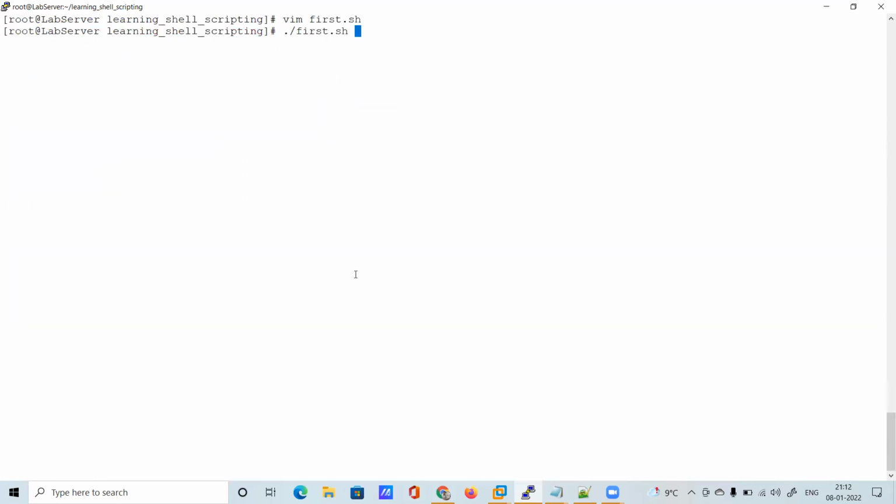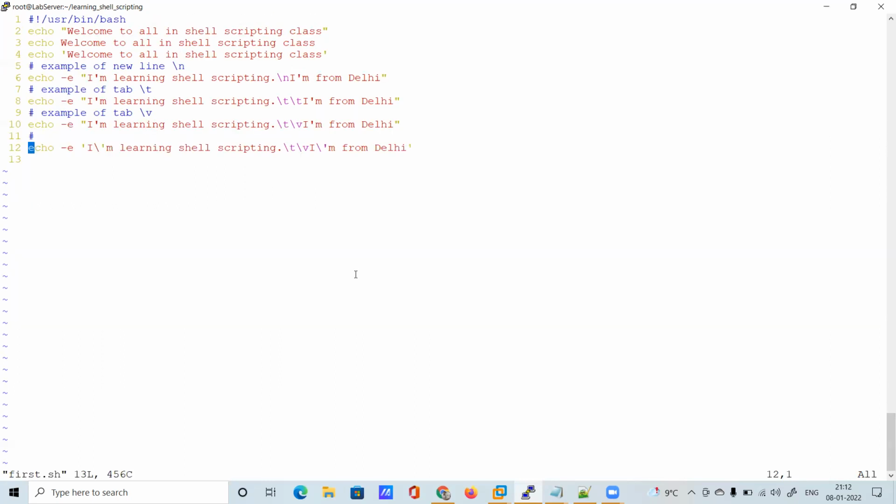It's understanding the meaning differently here. It works in other programming languages, but here it is not working as expected. So we have other methods. I can use the double quote like I'm using here.